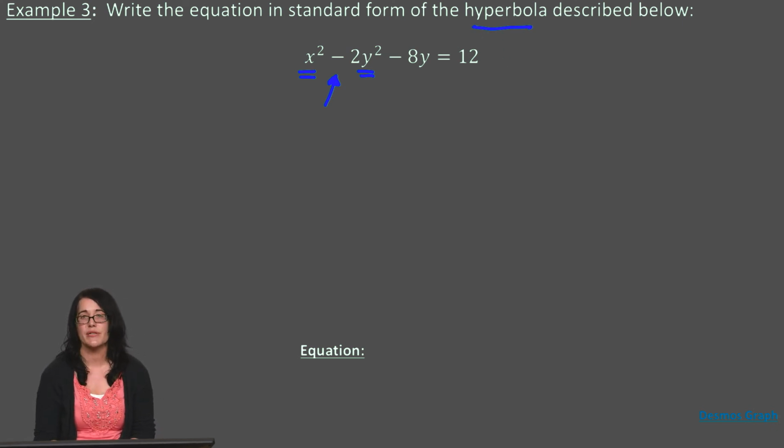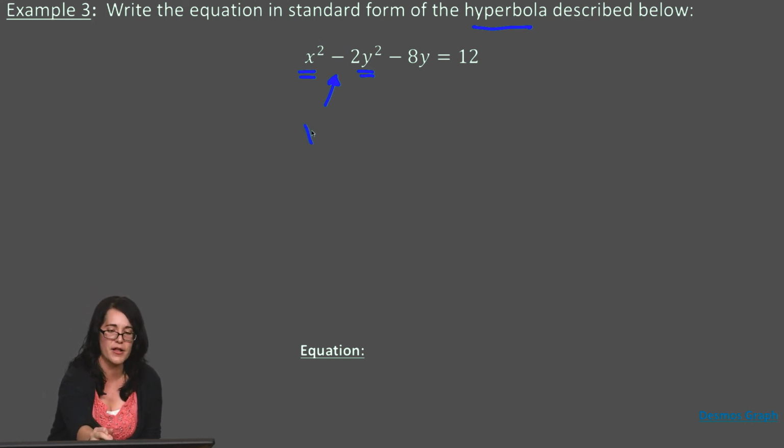Next thing we did was try to complete the square. But where? Notice I don't need to complete the square for the x variable because there's only an x squared. There's no other x terms there. So this time you'll only need to complete the square for the y variables. Take a moment, pause the video, maybe go back to the ellipse video, see if you can do that on your own, and then we'll come back and check.